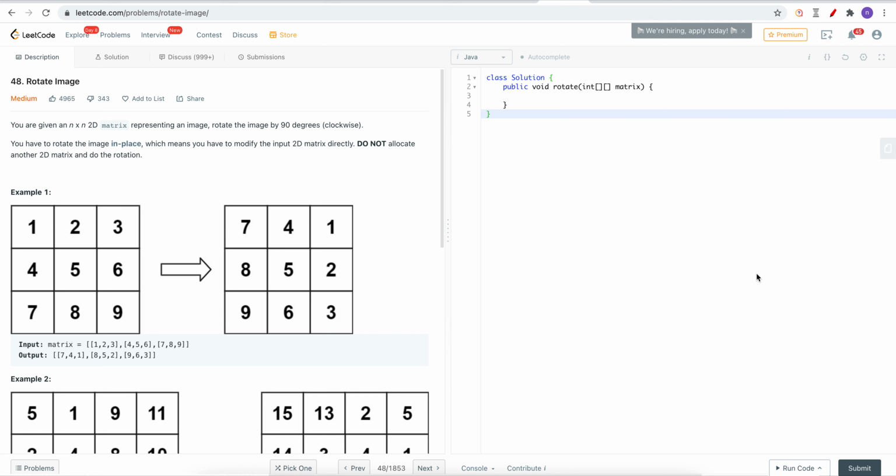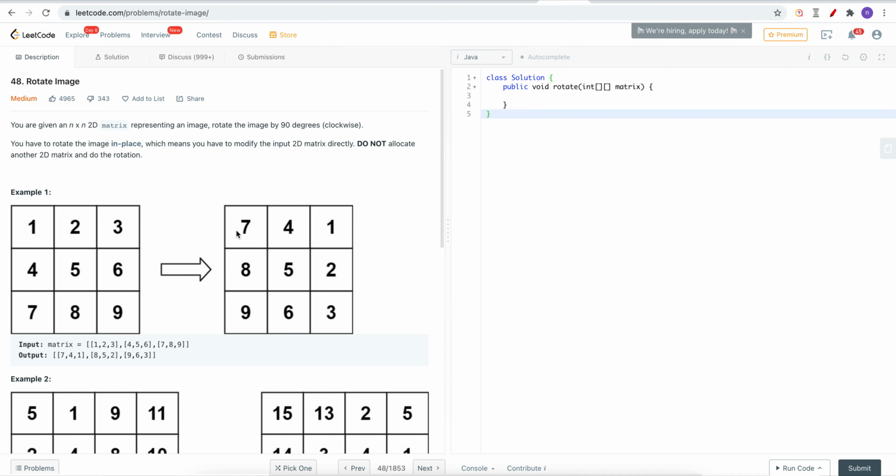Okay. So the problem statement says we are provided with an n by n square matrix. Our task is to rotate the 2D matrix, and we don't need to take one more 2D array. It should be in place, and we can't use an extra array. So how should it look? Let's say for example 1, after rotation of 90 degrees clockwise, 1 will go to this position, 3 will go to this position, 9 goes to 7's position, 7 goes to 1's position.